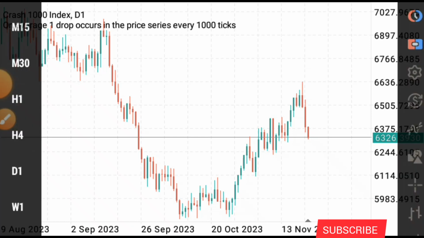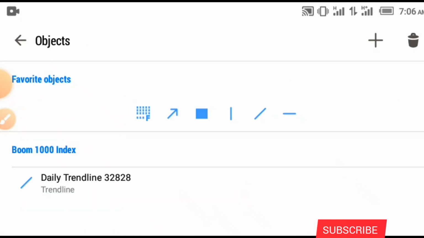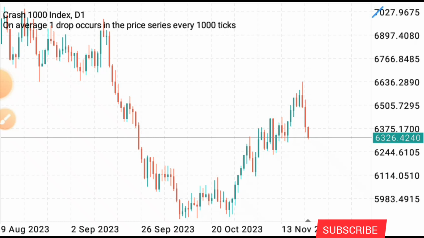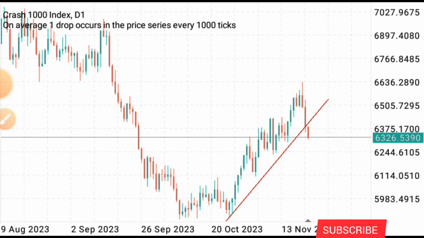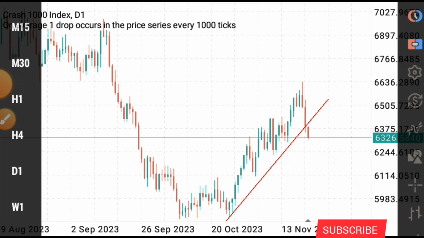Right, so what I do first, I go to the daily time frame and analyze the current trend that we are in, right? What I'm seeing here now, you can see an uptrend currently. But after identifying it, I can see that this uptrend has broken our trend line, right? So maybe the trend is going to change very soon. Alright, that's what I'm seeing here.